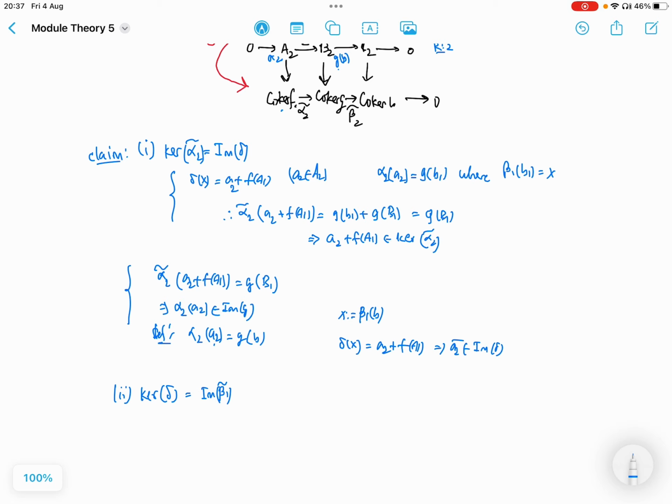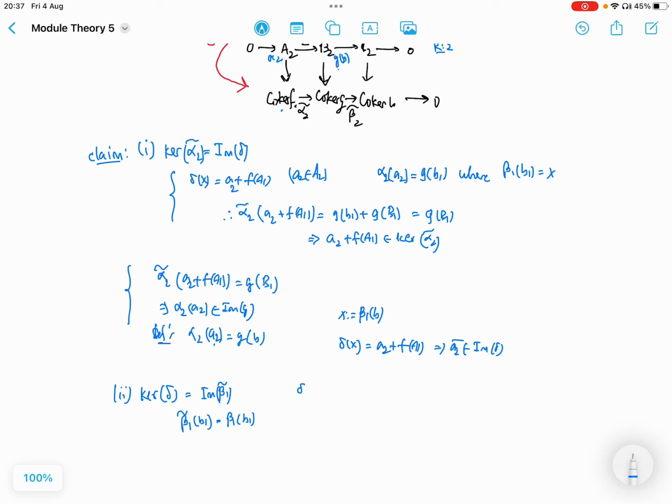Remember, beta 1 tilde is just the map beta 1 restricted to the kernel of G. So let's take an element beta 1 tilde of b1, which is the same as beta 1 of b1. And we need to show that it goes to 0 under the map delta. We just apply delta. And let's see. Remember, we need to show.